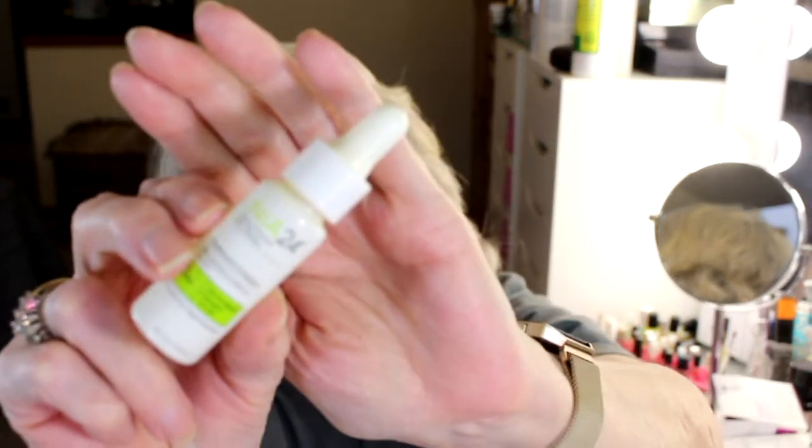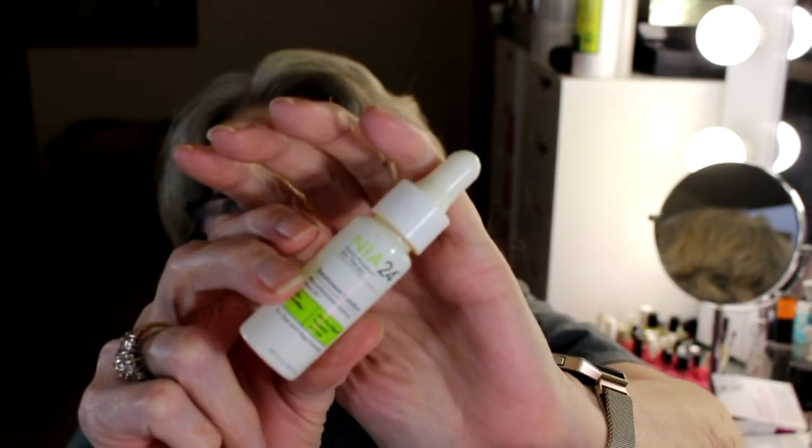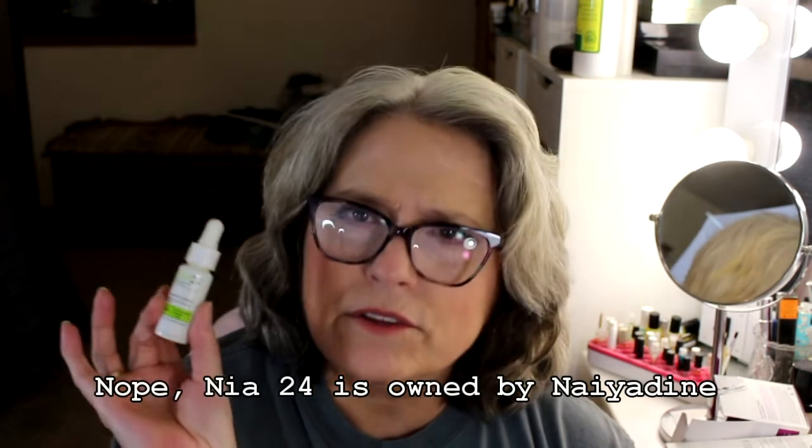It is half an ounce, and it is a skin oil. You either put it on your skin directly or add it to your lotions, and adding it to my lotions was the vehicle I found most useful. This stuff is awesome. I would not be heartbroken in the future if I got another one of these. I think I got this in a Beauty Fix box. It was one of those little tiny treasures that came in a Beauty Fix box that was full size, and this is like $64. It is freaking awesome. Let me just make sure it's made by Strivectin. No, this one actually is not. This is made by a company called Nia 24. That doesn't sound right. I'll have to look into it, and I'll put something down below about whether that's actually made by Strivectin or not.